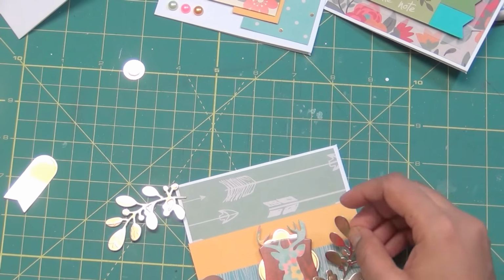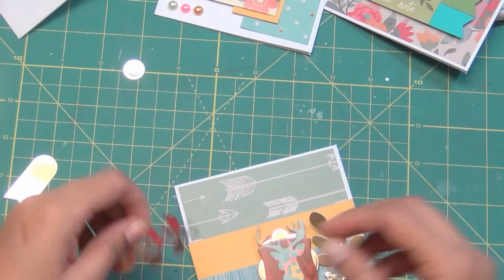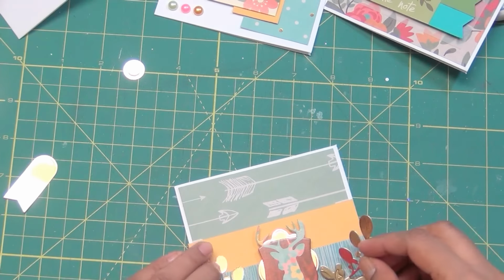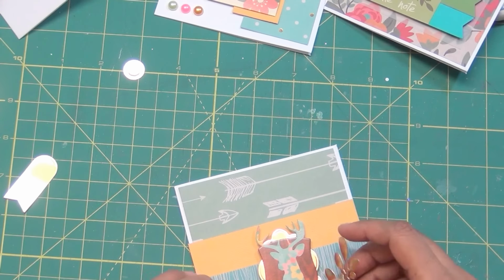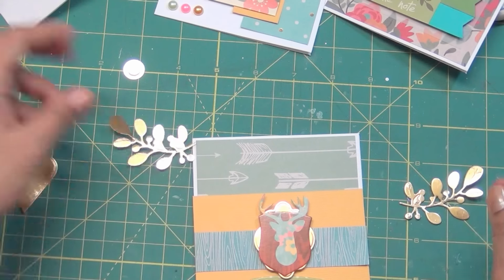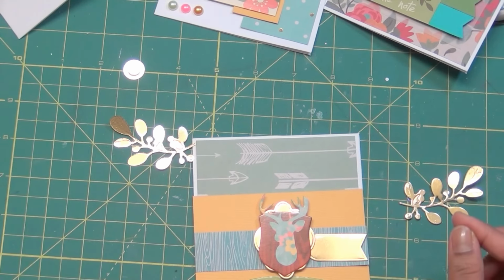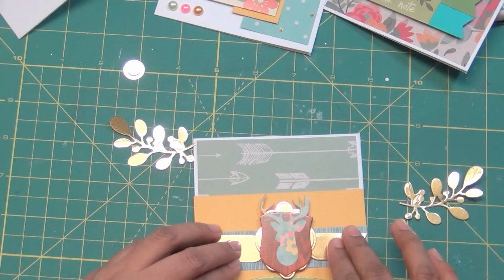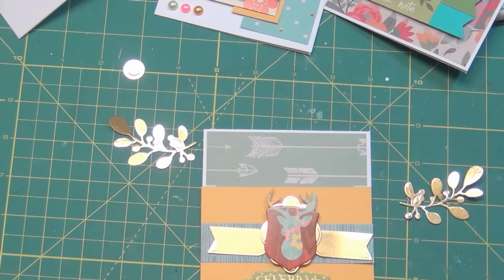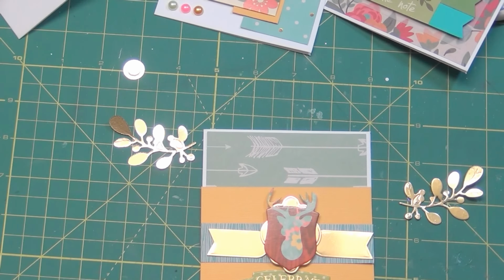I want some kind of something like this, which goes around, but then it's too much. I decided to add these. I'm just seeing how things look nice together or not. And these are the small dots from this circle die.